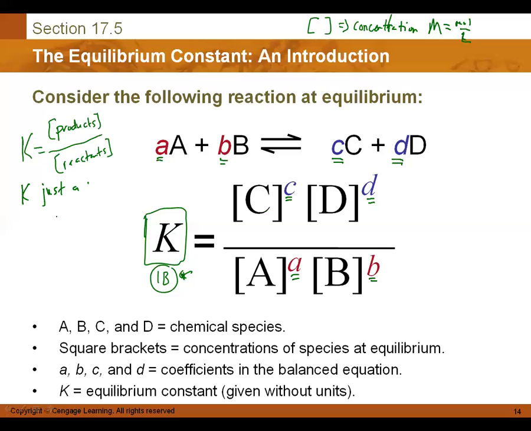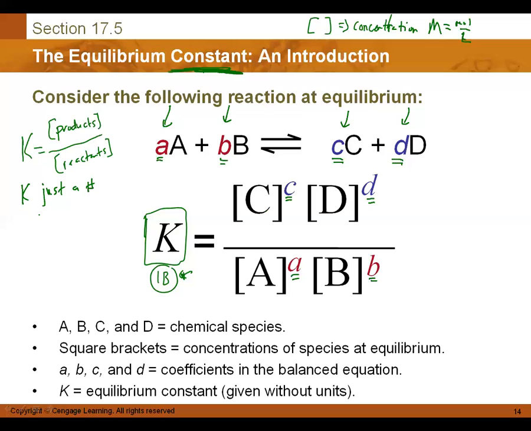And it is an equilibrium constant, which means no matter what concentration of reactants or products you start with, you could start with, say, 2 of A, 4 of B, 3 of C, and 5 of D, or you could just start with 10 of A and 6 of B, when those reactions reach equilibrium, the value of K will be constant.